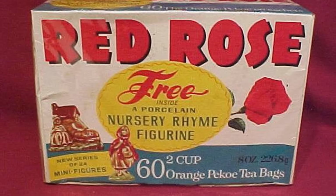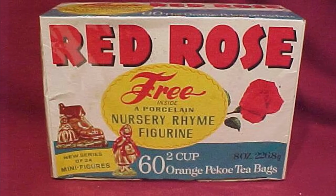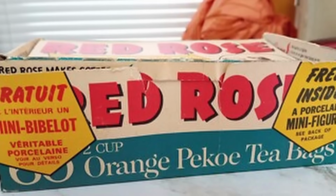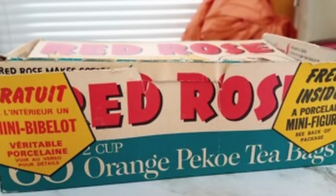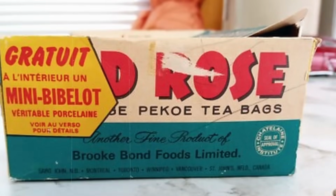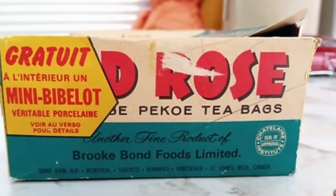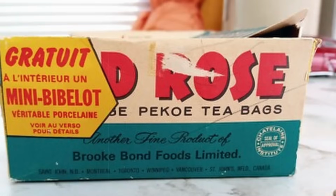Every winter guest who walked through your door got offered a cup of Red Rose at the kitchen table. After shoveling the driveway, after church on Sunday, after hockey practice when your fingers were still numb. It was the universal gesture of Canadian hospitality, served in chipped mugs that had seen 1,000 pots. Late-night chats at the kitchen table ran on Red Rose. Grandparents insisted on real tea, not that herbal nonsense. You'd dunk digestive biscuits into it while the radiator clanked and the wind howled outside.